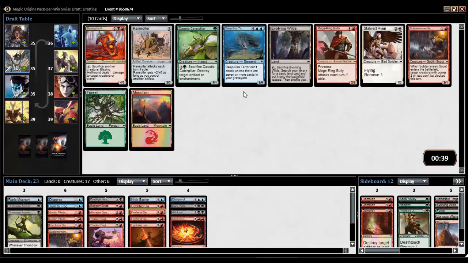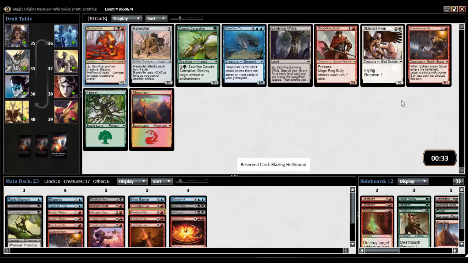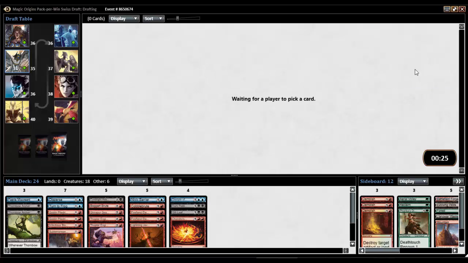Well, we've got an Evolving Wilds, a Scout, a Blazing Hellhound. With the double Goblin Pile Driver, I almost just want to take the Scout. It's the cheapest costing one. It's the one that we're almost definitely going to be able to cast. Yeah, let's take it.